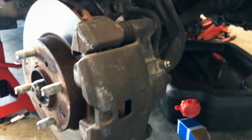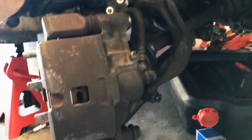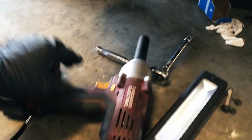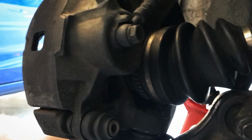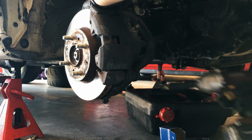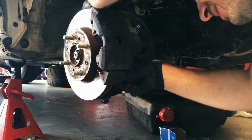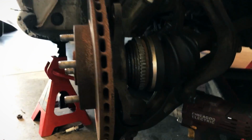And the good thing about having kind of loose connections here, that I'm seeing anyway, is that this thing can be manipulated and moved very easily. And that means that we can get the gun in there, which does work, son. So we can just put that thing up in there and blast that 17 out. Alright, so that's the caliper off.